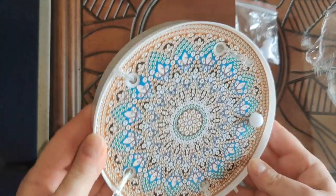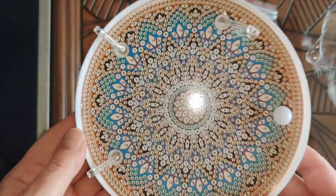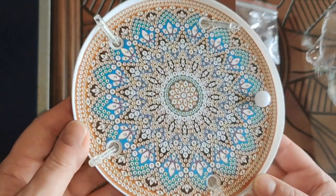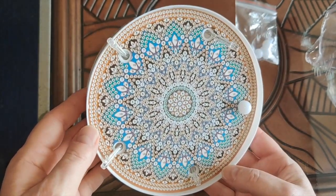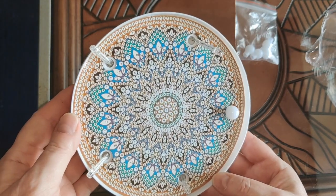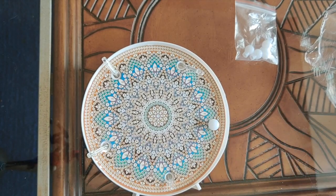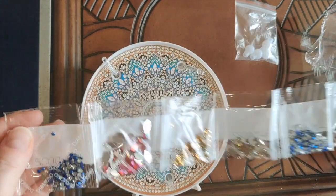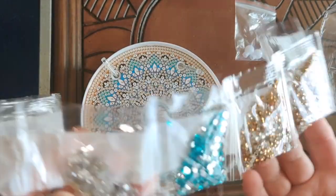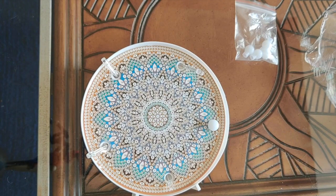I may not put this into my, well, it's in my penny bowl already. I might pick the penny out and just do this. I don't know, because I just love this so much. Or I can wait and be delighted when the penny for it comes up. I don't know what I'm going to do. I love it. Gorgeous. And these drills, they are absolutely magnificent. Oh, this is going to be a joy today.